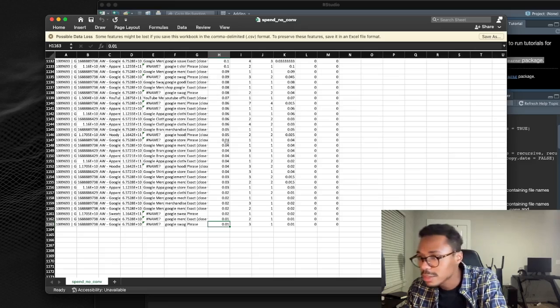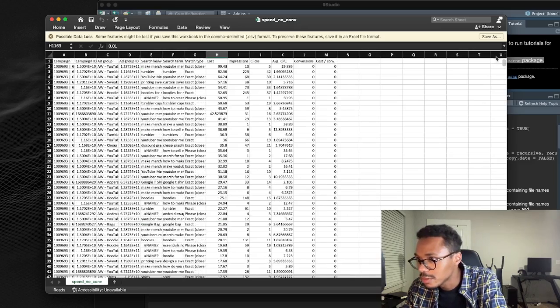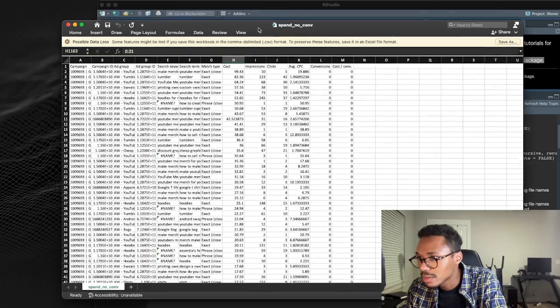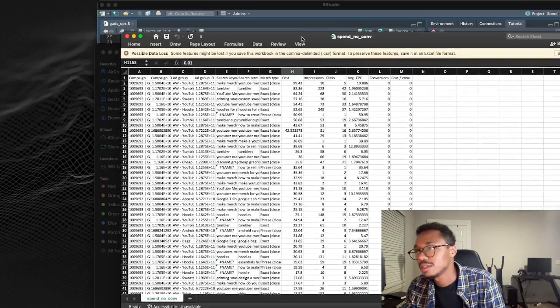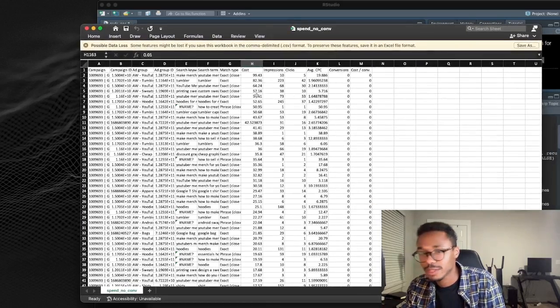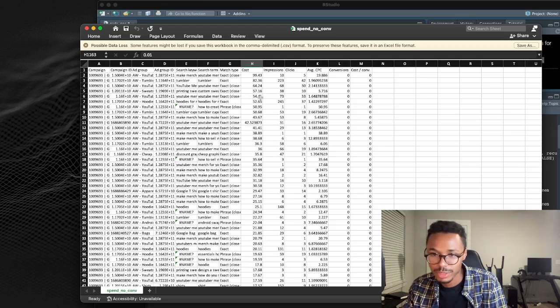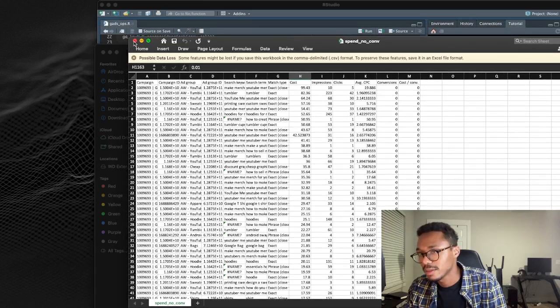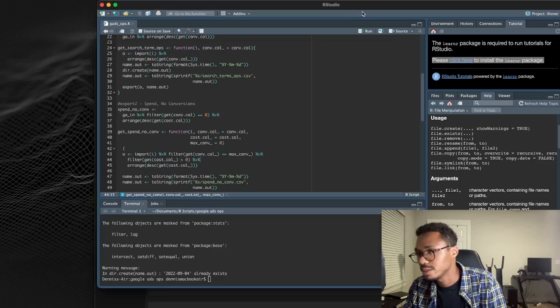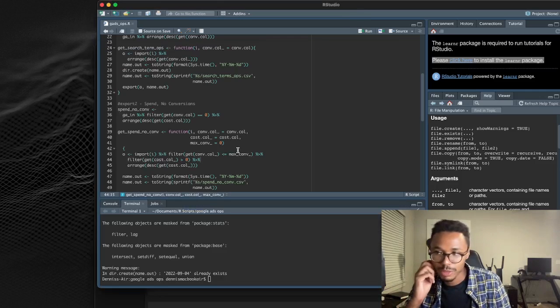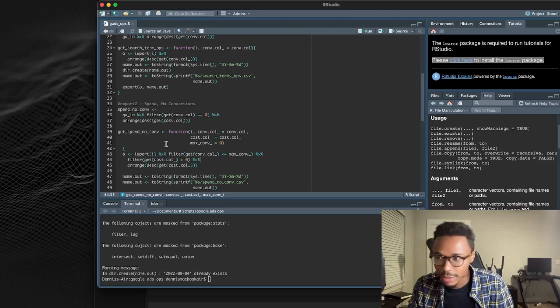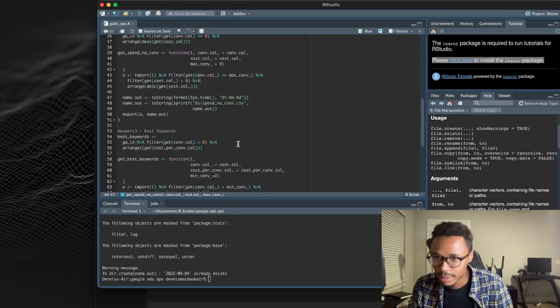So cost is greater than 0. So this cleans up that view for us. And we have what we like here. So things that have spent, but have got no conversions. And then again, something really important to think about here is your cost per conversion or your CPA. Amazing. And this is set up as a framework too. So if you want to add additional logic to include cost per conversion filtering, it can be done and it can be added, it can be improved.